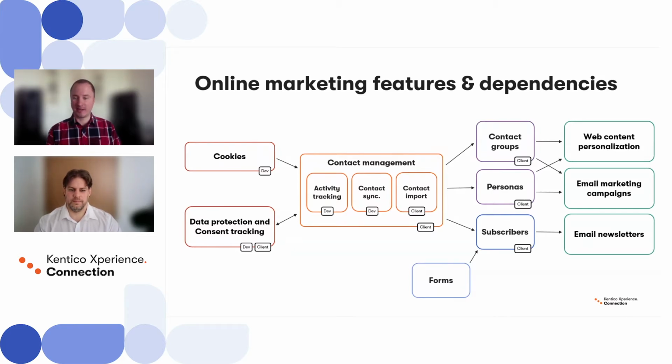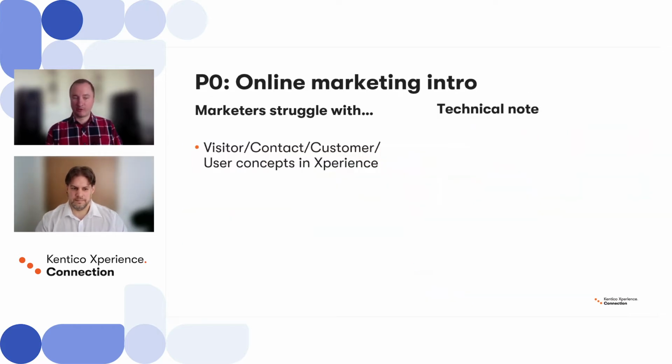And in this presentation, we are going to cover 2 of them in detail. It is web content personalization and email newsletter. While email marketing campaigns, it's a bit more advanced concept, and we are going to cover that in some follow-up session later this year. There are usually a couple of things our clients struggle with, and we are going to mention them. We are going to mention how they work from a technical perspective. And this structure, what you see, is going to be repeated in every chapter.